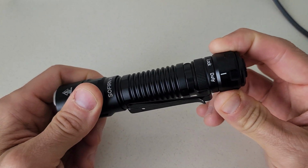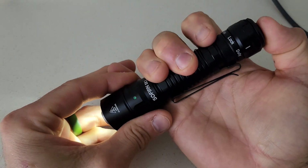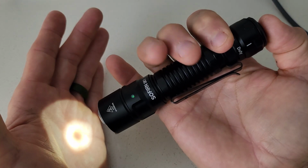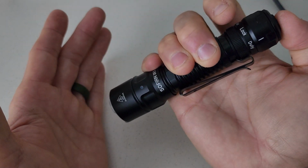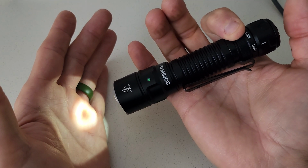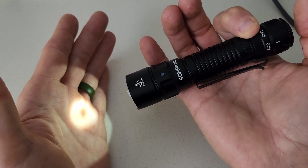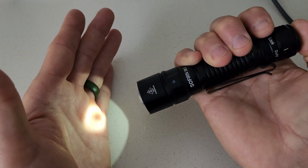But now as we go to the duty mode, leaning on the button here and a long press, you can see just a little half press and staying on that half press, and the light locks on. Or if I click down, it also turns on. But the long press, as I lean on that, again, comes on in the moonlight mode. So your moonlight mode, I will reiterate, 2 lumens of output, 21 lumens, 25 meters of throw, 200 hours of runtime, 160 candela. So now another little half press.